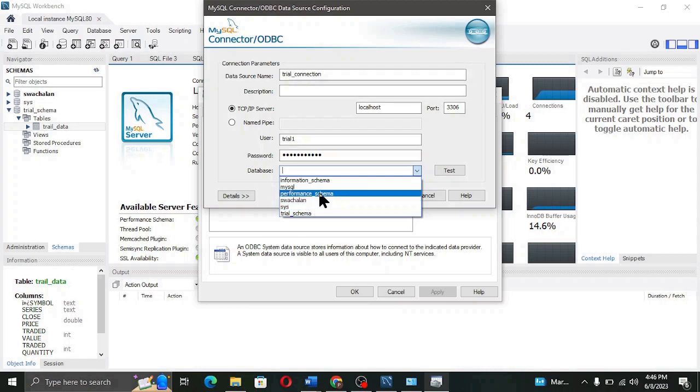Sys, performance schema, information schema, MySQL, these are system databases which are generated by default. Swachalan is the one which I had already created, and trial schema is the one which I have created a couple of minutes ago. I'll click on trial schema. So this is the default database which this connection will use.